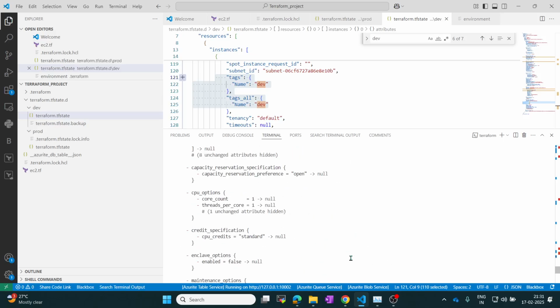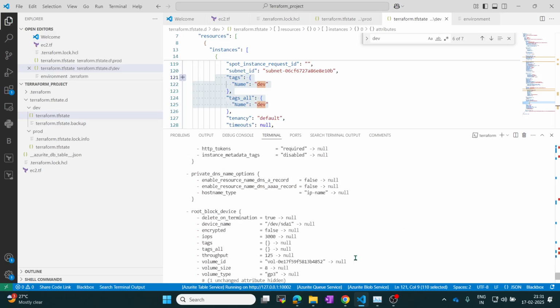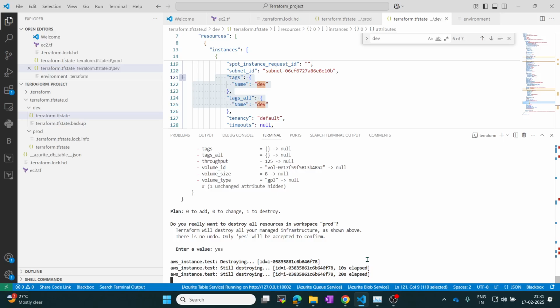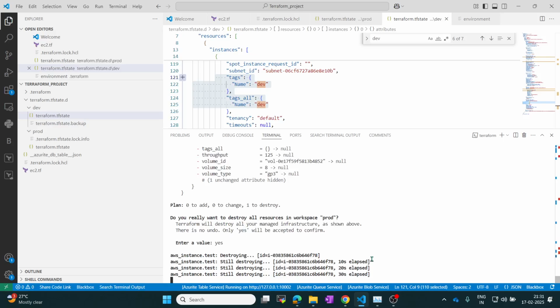So you have to remember all these five commands, guys. There will definitely be questions about this in the interview, like what is a workspace and what is the use of a workspace. We can have different Terraform state files so that we can manage different environments.